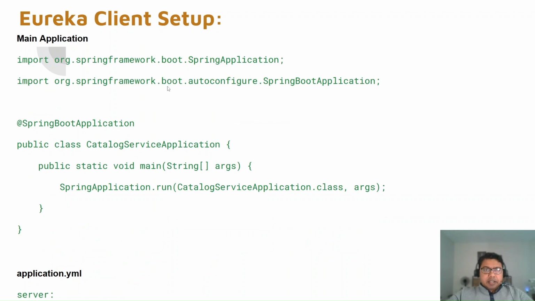Now for the client, we don't need to do anything. The client will be a normal client, and it will automatically register with Eureka. So this is a client example. For the client we basically need to add this one, the Eureka client service URL default zone pointing to Eureka. So by default it will register itself with Eureka.